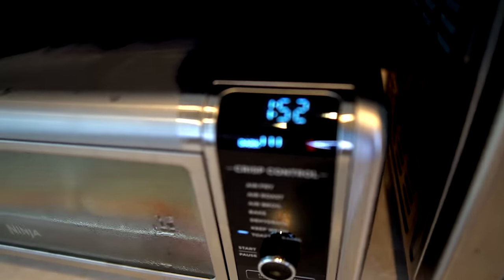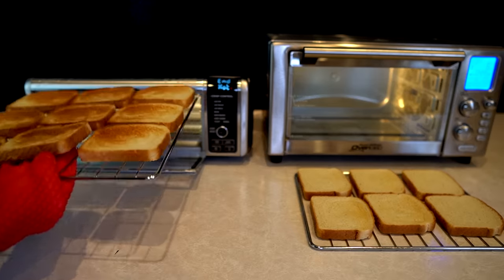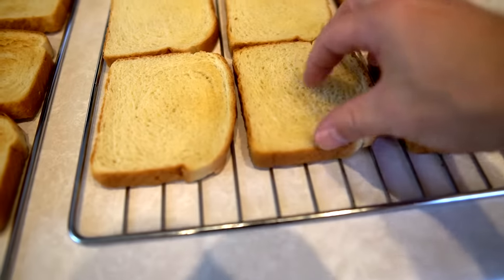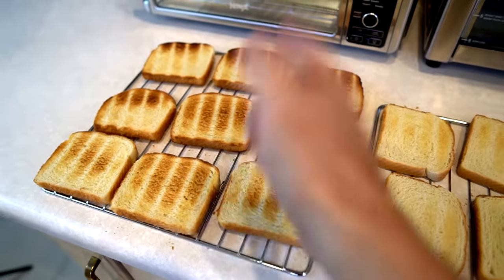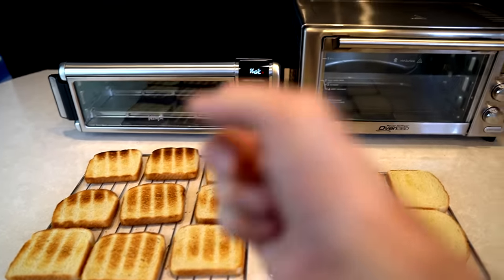We're under two minutes left on each. There's some steam coming out of the Ninja, which is totally normal, and a little steam building up in the Power Air Fryer Oven too. Look at the difference — the Power Air Fryer Oven on setting three versus the Ninja on setting three. The Ninja has beautiful, nicely toasted toast while the Power Air Fryer Oven's results are not as impressive even on the bottom side. The first test goes to the Ninja — it did more slices and they were more toasted in the same amount of time. Ninja wins round one.